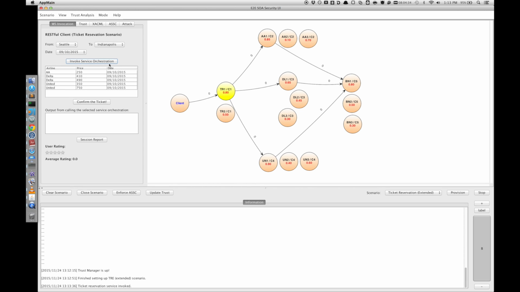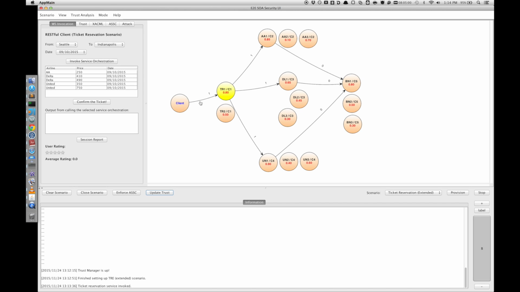By pressing this button, we send a request to TR1, and TR1 will call other services to get these tickets. After receiving the tickets from all these other services, it compiles them and returns them back to the client. We see here that by updating the trust, we can see which services have been called.